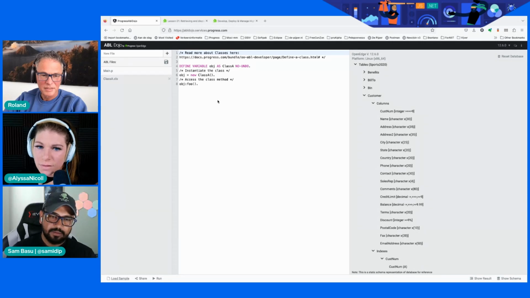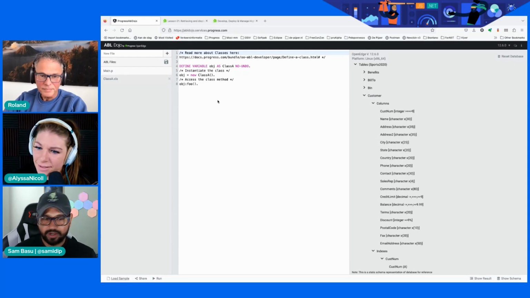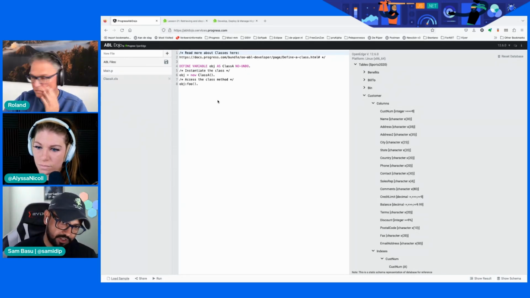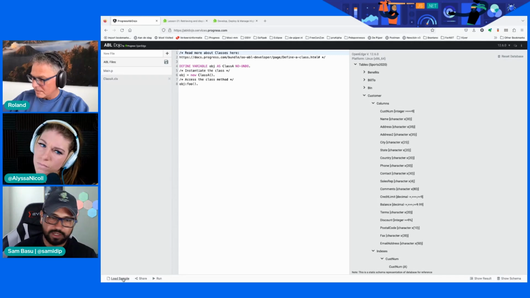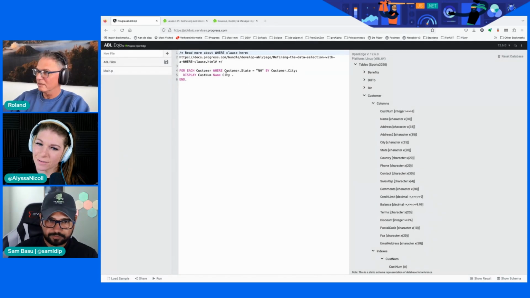Yeah, I think it'll be easier to have a consistent thing to go into and try. And even in the load samples, there are things we can dive into and start learning, like if/else checks, loops or repeats, and how to create a where clause. That's the basics. That's where it all starts.